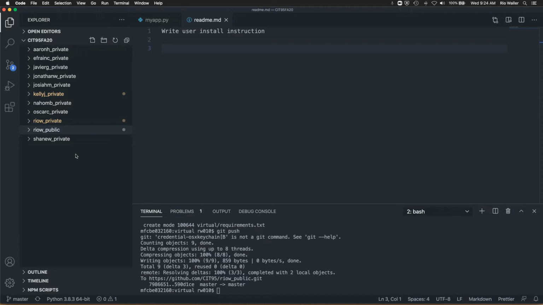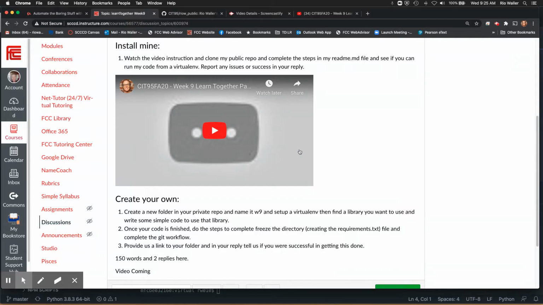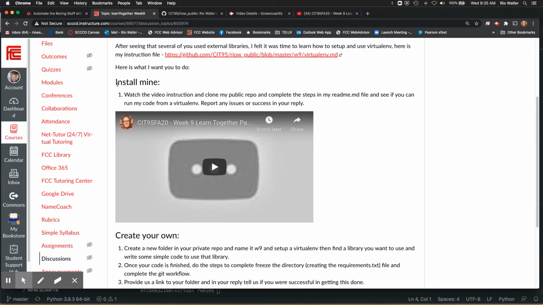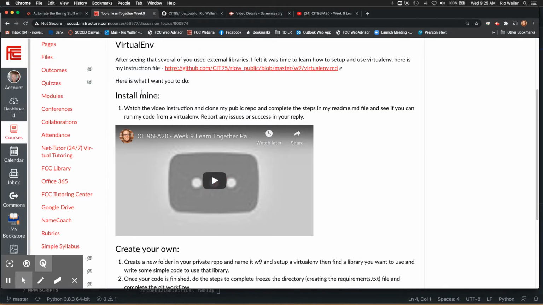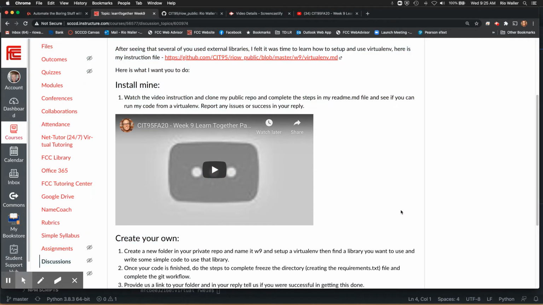So if you do clone somebody else's and mine, right? Once you clone, never push code to those repos, right? Only pull code if you want, either out of mine or somebody else's, because when you pull, you just gather their changes in there. Okay, so how I will grade this is you'll have two parts, right? So first doing mine, right? Reporting back on that. Were you successful? So in your reply, break it into, right, either installing mine or somebody else's, and then your comments about that. And then another heading, and this is what I use in here, another heading is where you create your own.